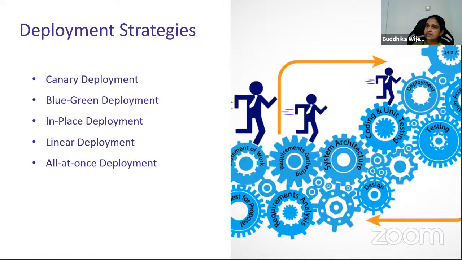And other than that, as I told, there are several other ways that we can get the advantages of cloud services to accelerate DevOps. One thing is deployment strategies. As I told, releasing to production frequently is one of the main goals in the DevOps model. So when your development frequency is high, it is really important to have the right deployment strategy. When you have the right deployment strategy, you will not get any unnecessary downtimes, and you will be able to improve the system availability.